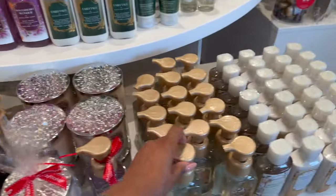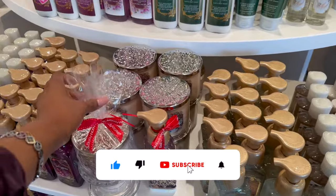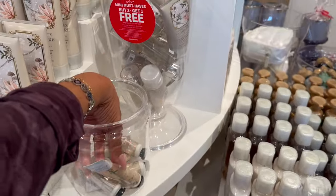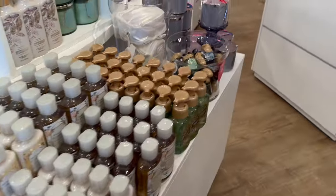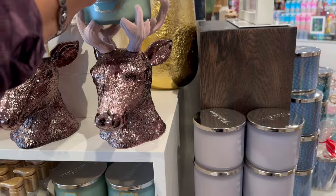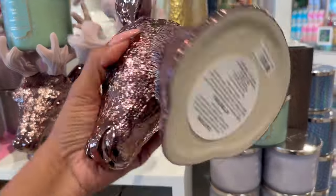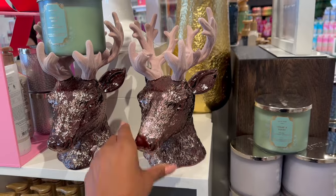They also have hand soaps and candles available at $13.95. Hand sanitizer packs are five for $8 - these are all things I would definitely wait on. I'm definitely coming back to this store for my Black Friday shopping because it's a beautiful, huge store. I want to see how much this rain reindeer is - he is $39.95.